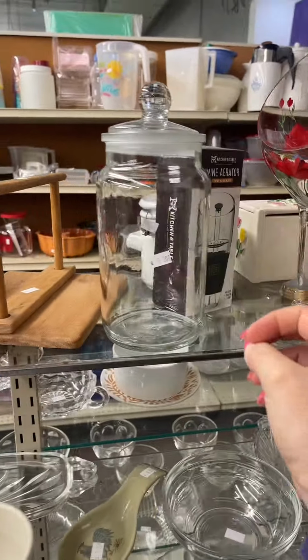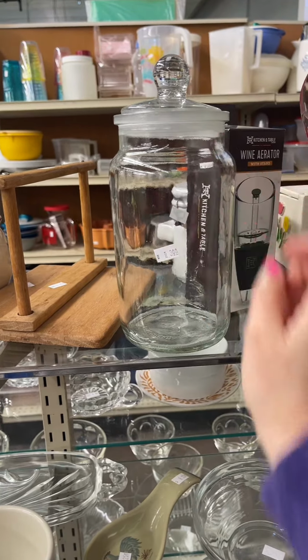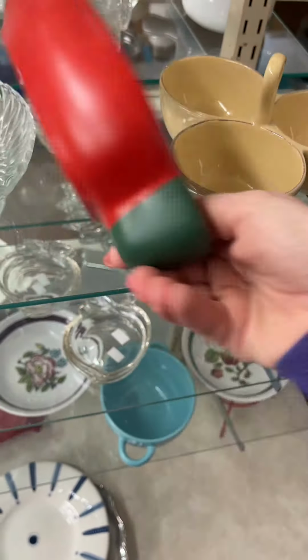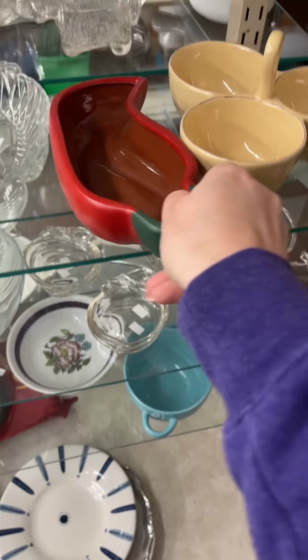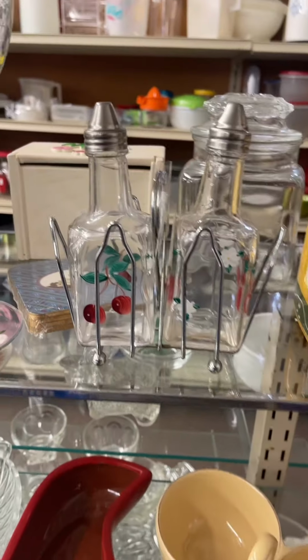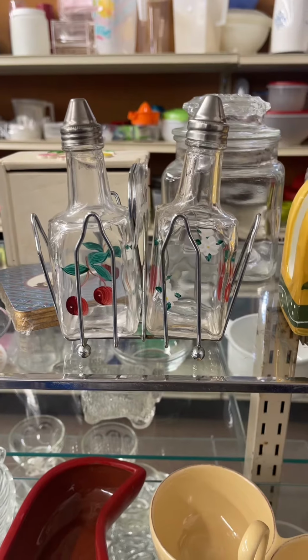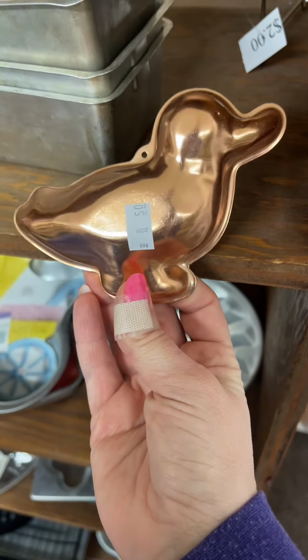These are some of the cleanest looking canisters that I've seen at the thrift store. I get weird about how the rubber smells when people have certain types of foods in there, so I did leave them. I know, it's odd. And wouldn't this chili be so cute for the dip for that other basket I saw the other day for Cinco de Mayo? Perfect. I hope someone pairs them up. And I've been looking for an oil carrier and bottles like this, just not that style. So I'm going to put that on my wish list.